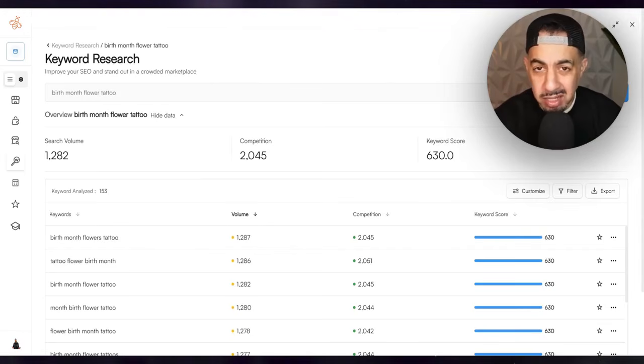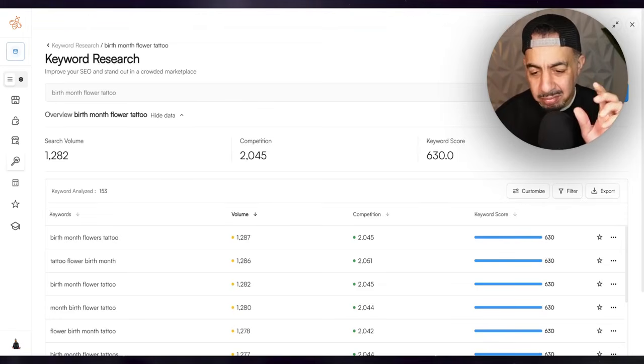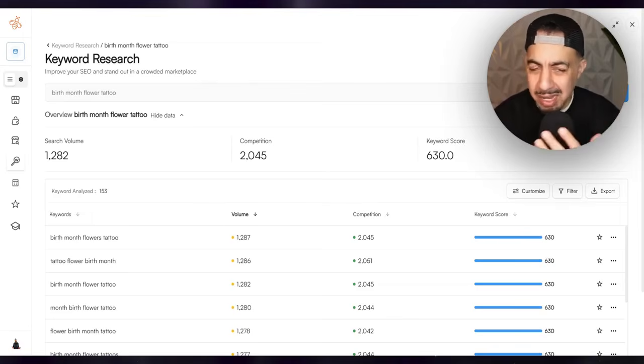Whether it be the bouquet style that I showed you, whether it be just the single flowers, they're all really good. And then on top of that, you want to have different styles. Like I said, tattoos are sort of line work style, but you can do watercolor, vintage, bouquets. Honestly, it's quite endless, right? And who buys these? Well, people love to buy this as a gift. Imagine, a family member, it could be Mother's Day, Father's Day, it could be a birthday. The times to buy this are also quite endless because the custom personalization niche, guys, if you like, is massive.